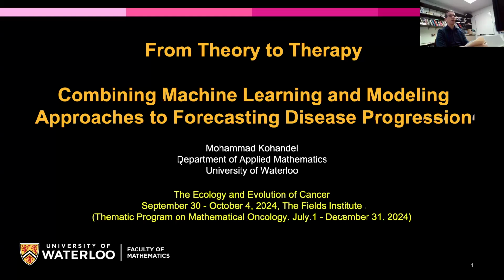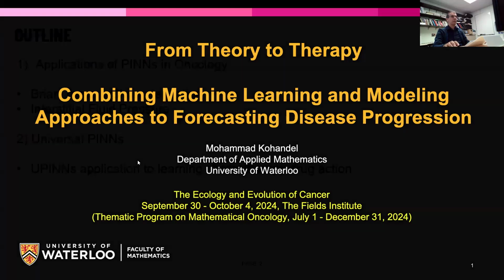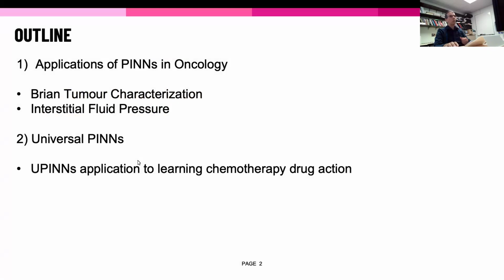I regret not being able to attend in person, but I am delighted to join remotely and share some of our work on the application of machine learning, in particular physics-informed neural networks and universal PINNs in cancer research. Sorry, my camera is that way, I'm facing my computer. So today I will cover a couple of applications of PINNs in cancer, and then I will discuss what we call universal PINN and their application in learning the action of chemotherapy drugs.